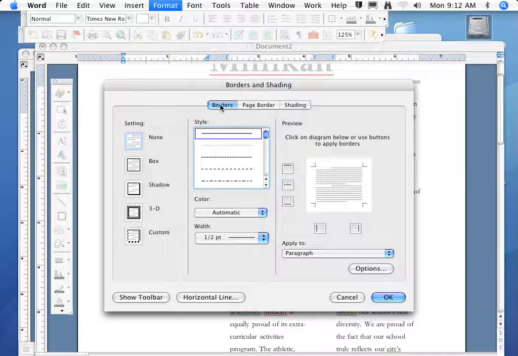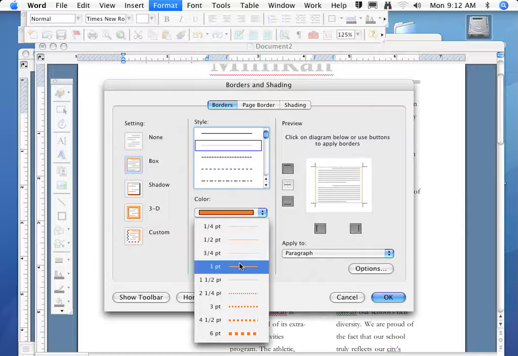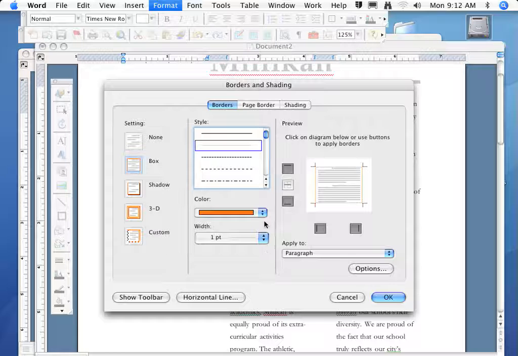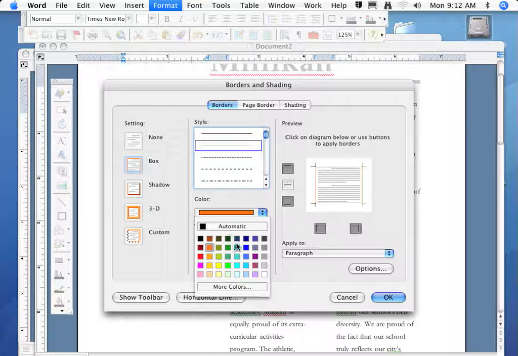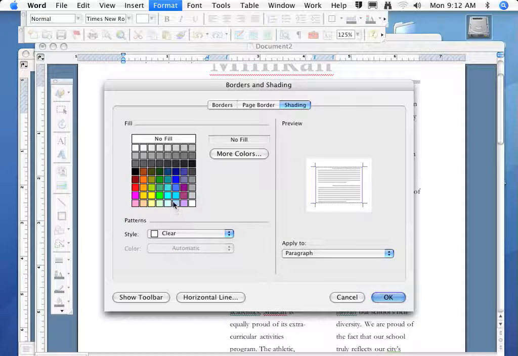We're going to do a border. I have our one selected over here. Pick something that you like. I like the dots. You can increase the width a little bit, maybe 1 point, just so you can see them a little bit better. And you can select something that reflects the colors of your school. I think Millikan is like a blue. So I'm going to do a dark blue, and then I'm going to shade it. Inside, I want to do something that's light, a very light blue. Maybe like this light blue right here, pale blue. Because I don't want to make it too dark, or else I won't be able to see the letters.